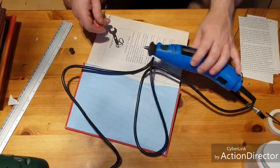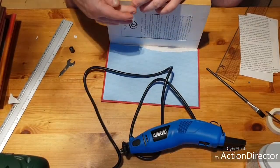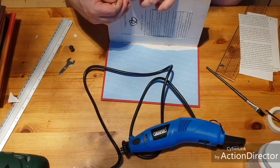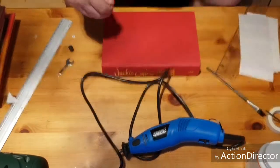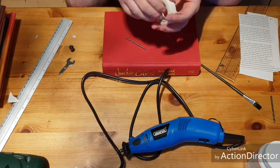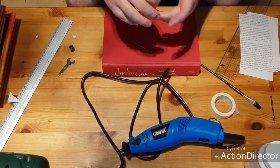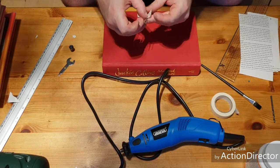All you do is determine how far you want it to be down the book. I wanted a fair distance, and then all you do is grab some masking tape, just to mark off a line so you don't go too deep. I said it was about there.